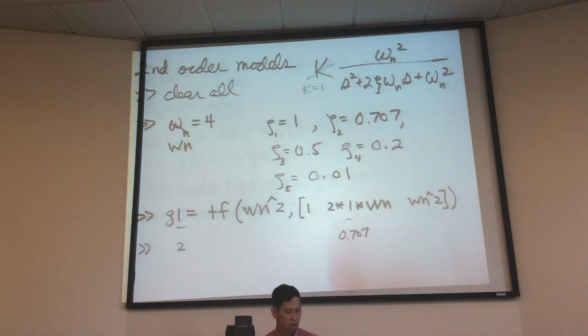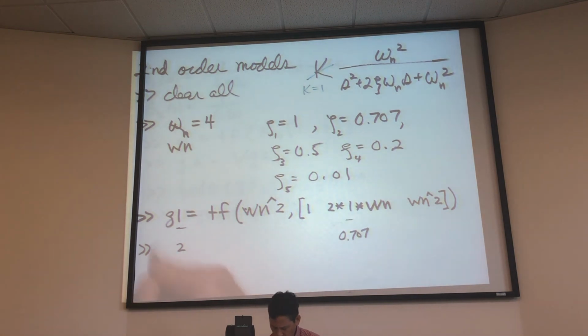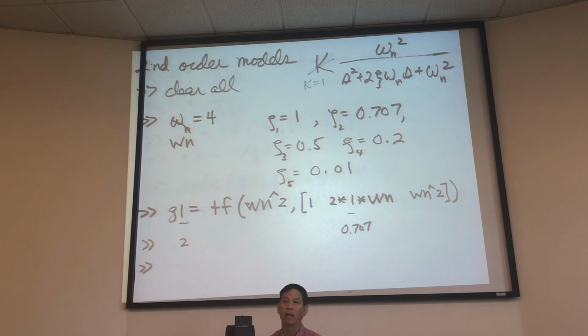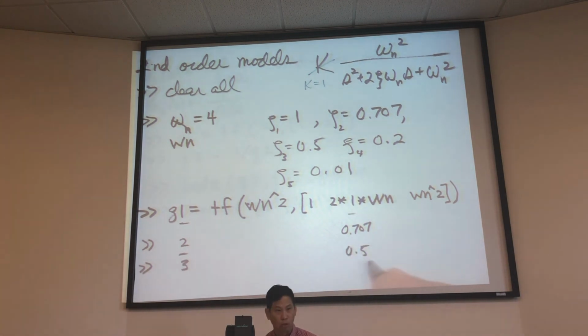G2 is just changing this. Okay, so this will be G2. And then I hit the up arrow again, and the command for G2 should come back. Modify it and call this a 3. And then use your arrows, find it, and turn this one to 0.5 and so forth.